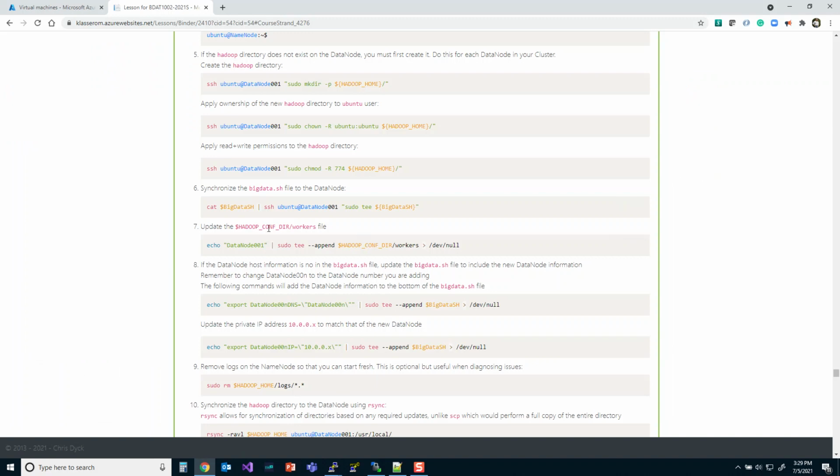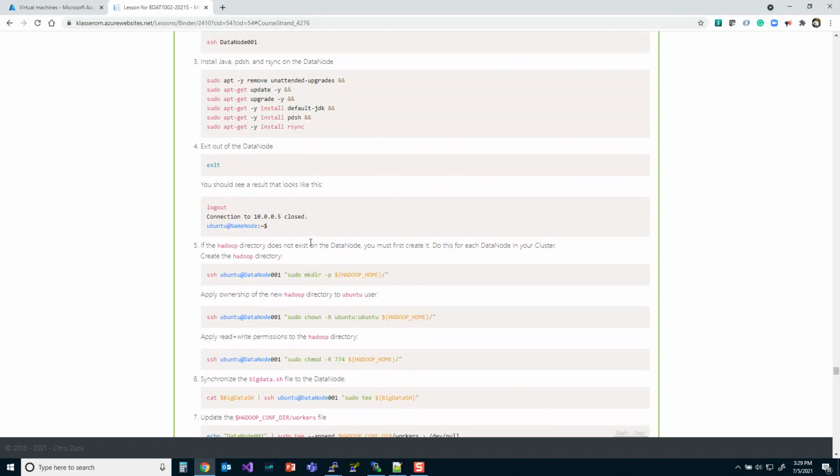Very good. All right. And then we're going to copy, let's see. This one is actually going to add the data node to workers. Okay. But this time we don't have to do that because we've already done this.